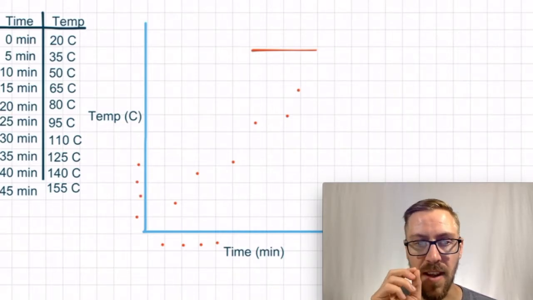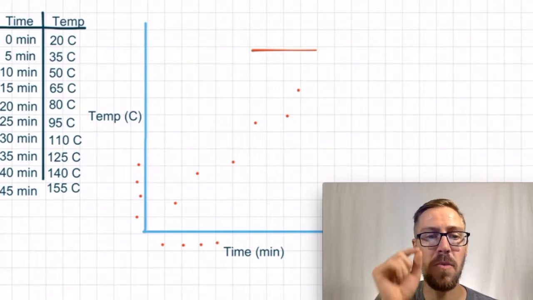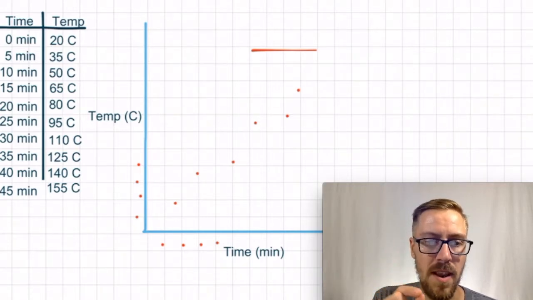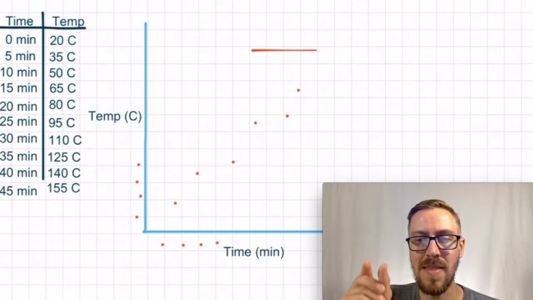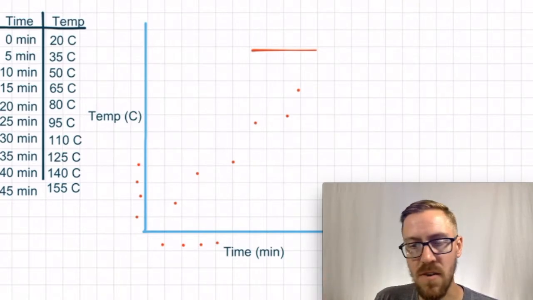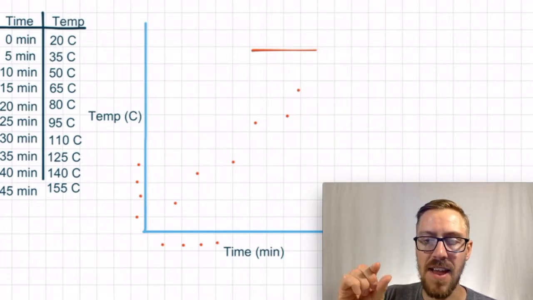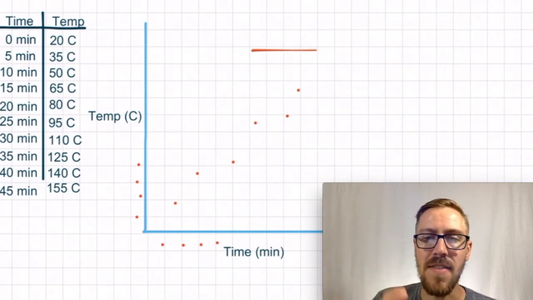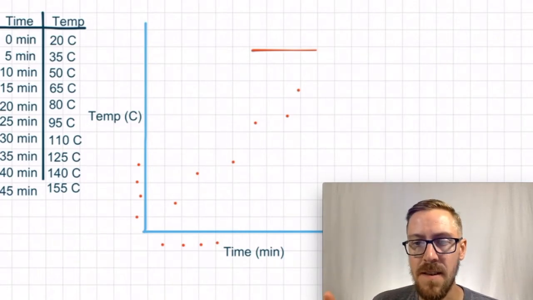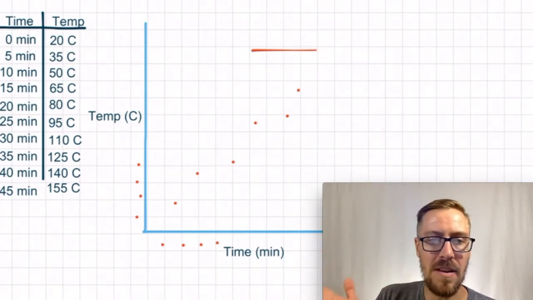I want to reiterate, it's super, super, super important that you keep the same scale. Every box should mean the same thing. Don't call your first box 5, and then your next box 20, and then your next box 50. That's not how counting works. We all learned how to count when we were in elementary school.